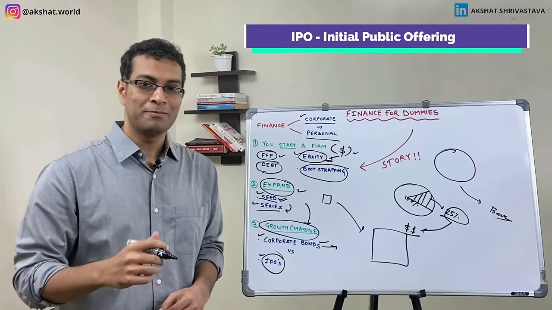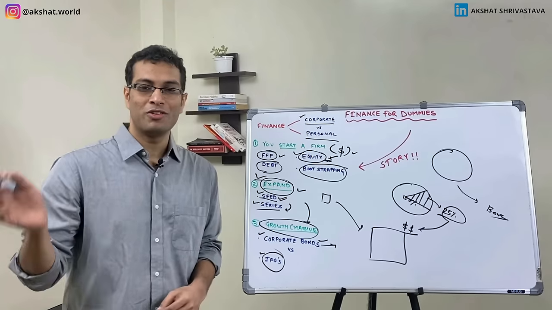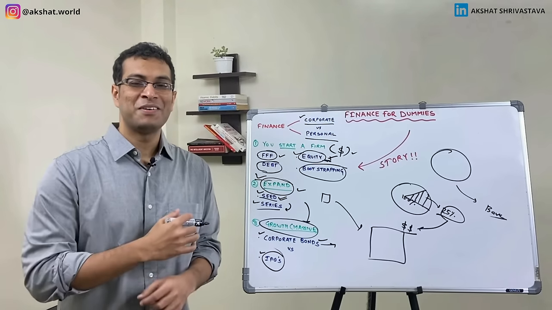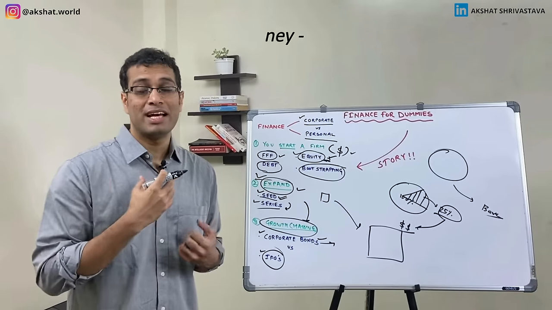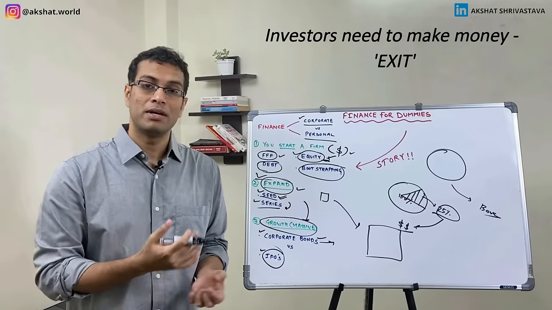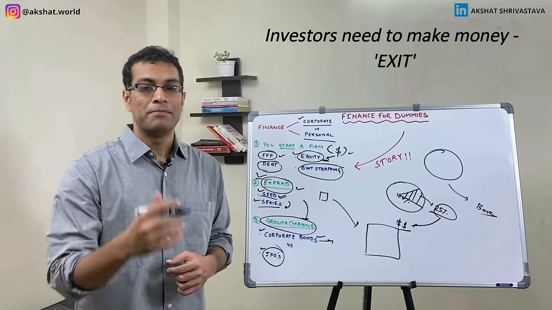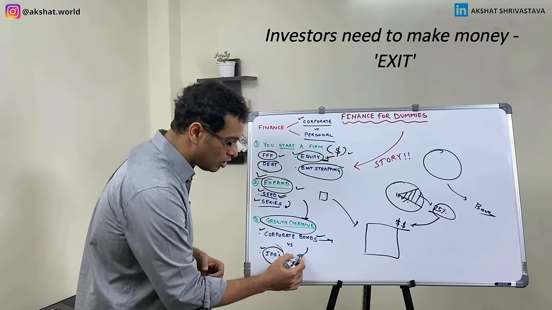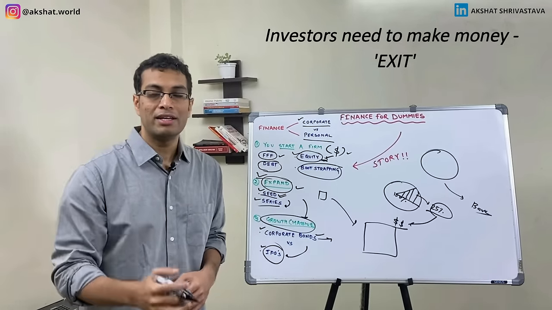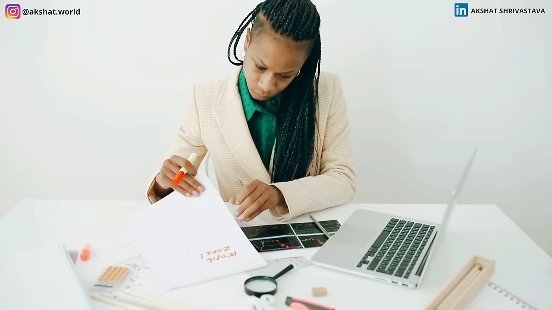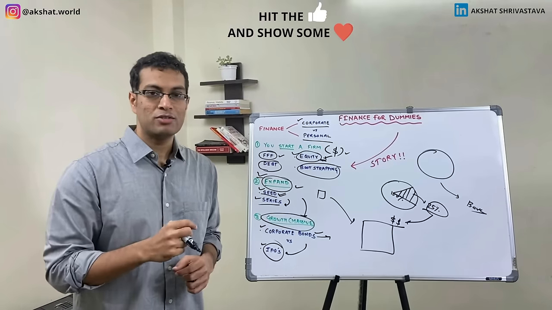IPOs are called initial public offering. Now, your first question would be that, hey Akshat, can they not just keep doing this and bring more and more VC investors and keep growing their company, making more money? No, right. Because even investors, for example, when I invest in companies, even I would need an exit to make money from the investments that I have made. So in majority of the times, and this is a controversial statement, that majority of the times when IPOs are launched, especially for loss making companies, it's done with the intent of giving VC investors an exit. So that term is called exit. So that is one of the primary reasons why IPOs are launched.